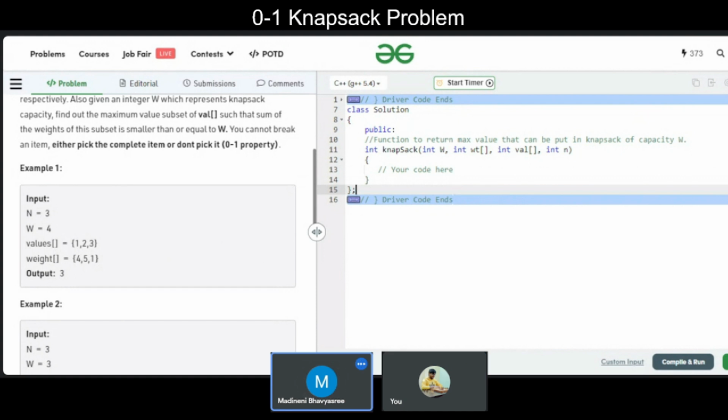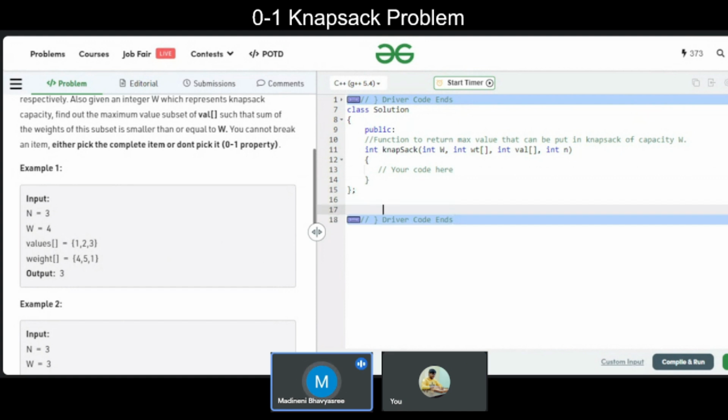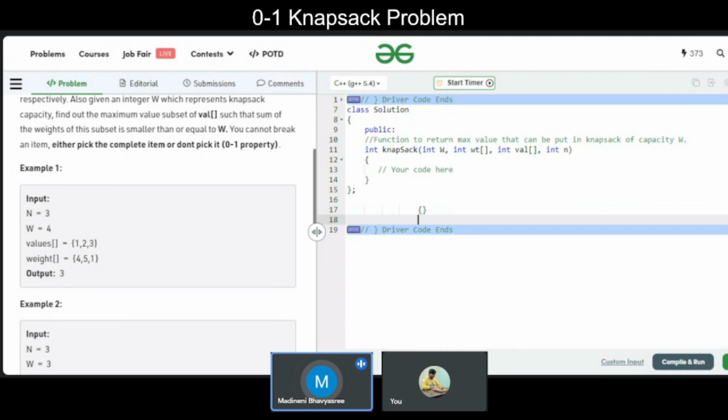Okay. So first we will take one empty list to add or include the element or exclude the weight. So first we will include the value 1, whose weight is 4, which is equal to W. So we won't get any further choice from this iteration. And one more we can do without including the 1, which will become empty now.